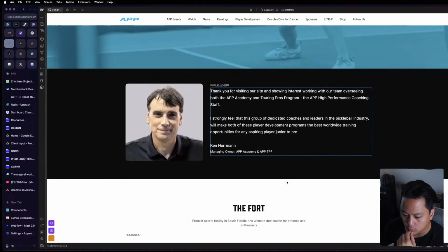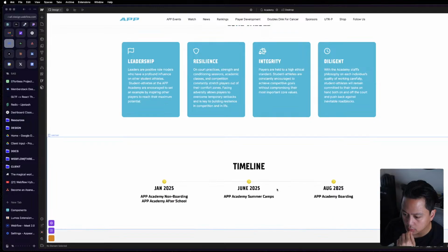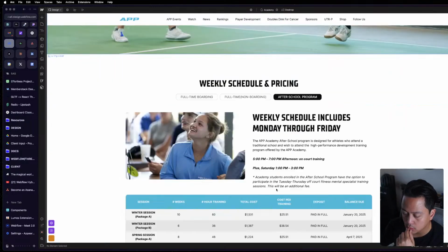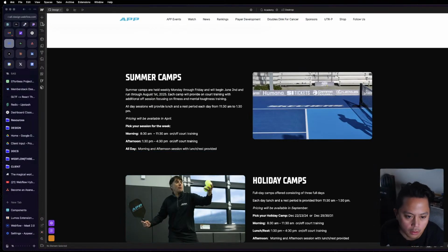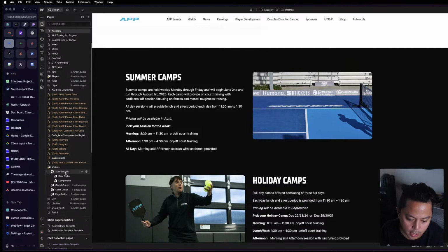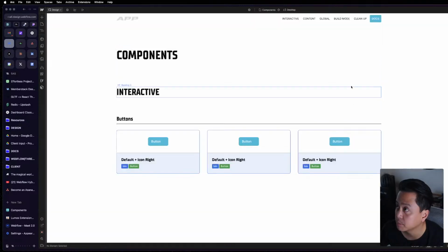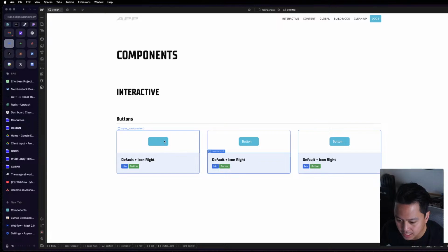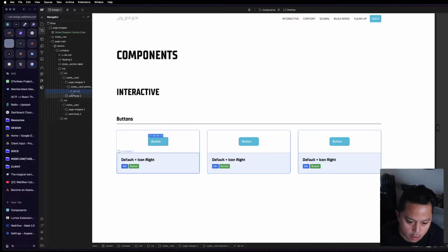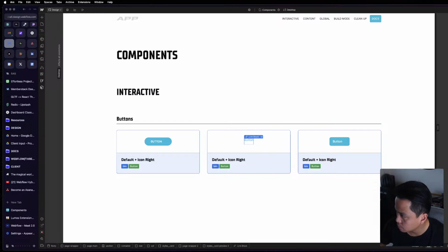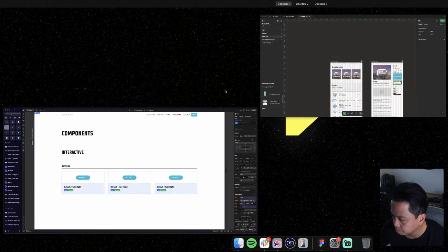Let's look at all the pages. Wow, dude. That took up so much of my damn time. But now we're here. I can finally do my job. Button, button, buttons, buttons, buttons. All right.